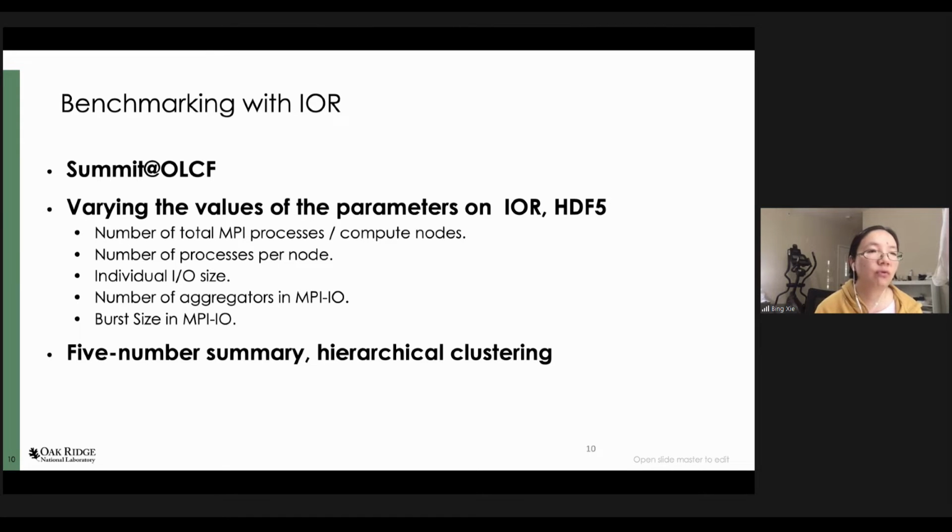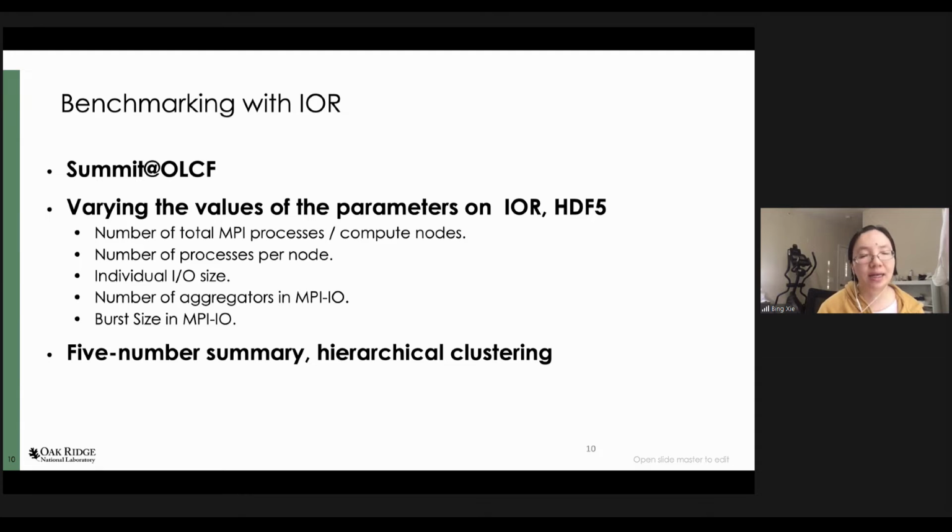So far we are profiling the supercomputer Summit and its file system Alpine, which is launched at OLCF and is a GPFS file system. Inside of IOR and HDF5, we varied a number of parameters, including the number of total MPI processes, the compute nodes, the number of processes per node, individual IO size, number of aggregators in MPI, and burst size in MPI IO.